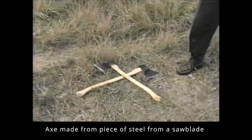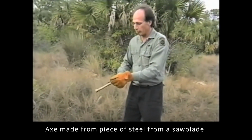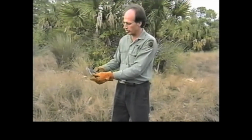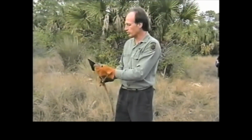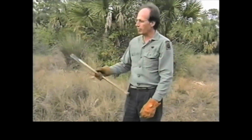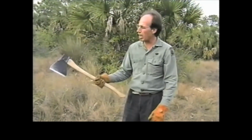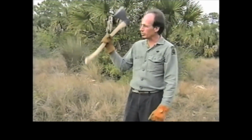The cabbage axe is special in that it's made out of a piece of steel from an old saw blade that's cut, and that's a thinner piece of steel, real good steel, that holds an edge real well. And he welds a head onto that and then sticks it on a handle. And why that's important is because it's thin and a bigger, broader place, and you can swing it and you can pop.